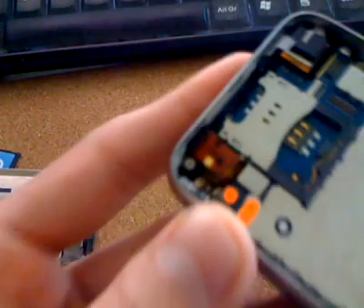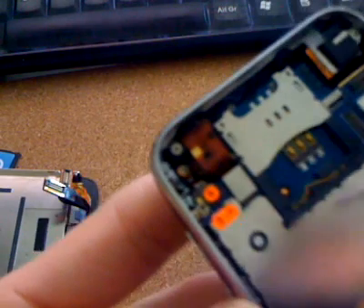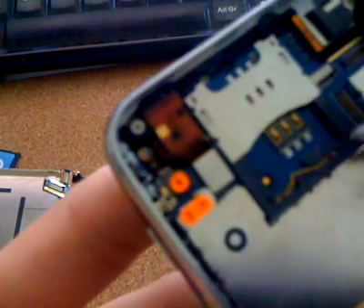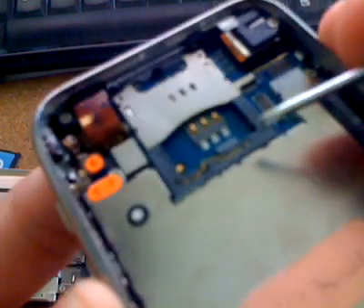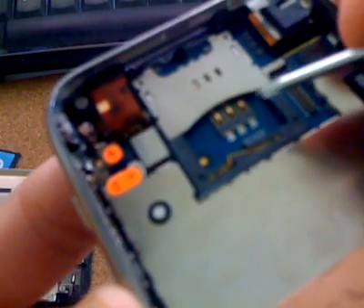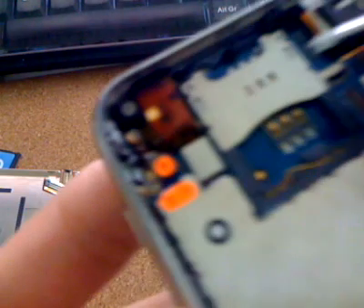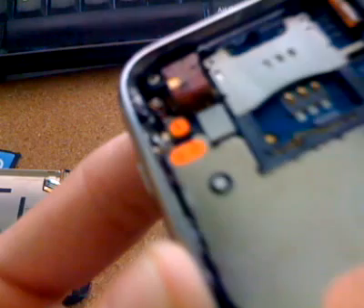Once you're inside the phone, you'll see there's a little gold catch here. When the SIM card goes in, if you're showing no SIM, it's usually these three pins here — one, two, three — and there are another three on the other side. If you're getting a no SIM message and a pin is missing, then you need to replace the SIM card holder.